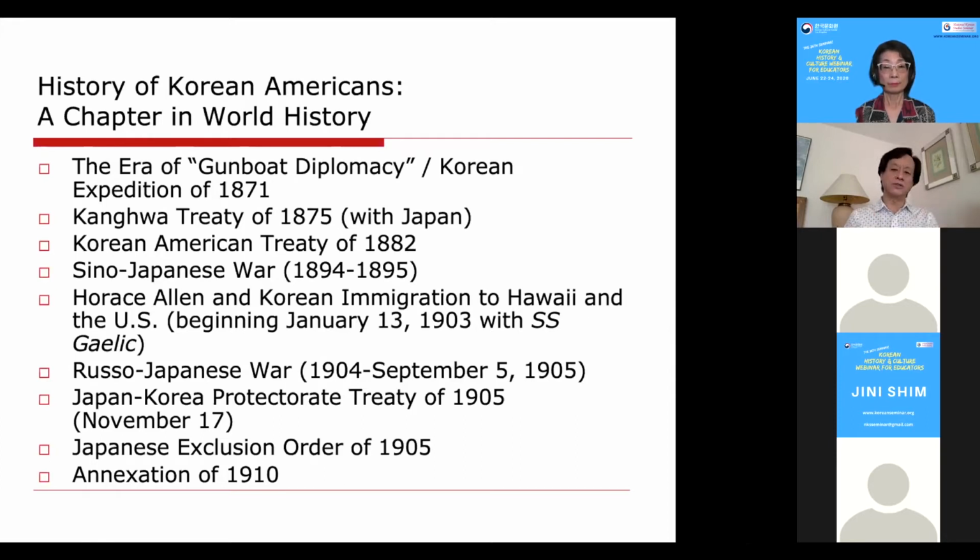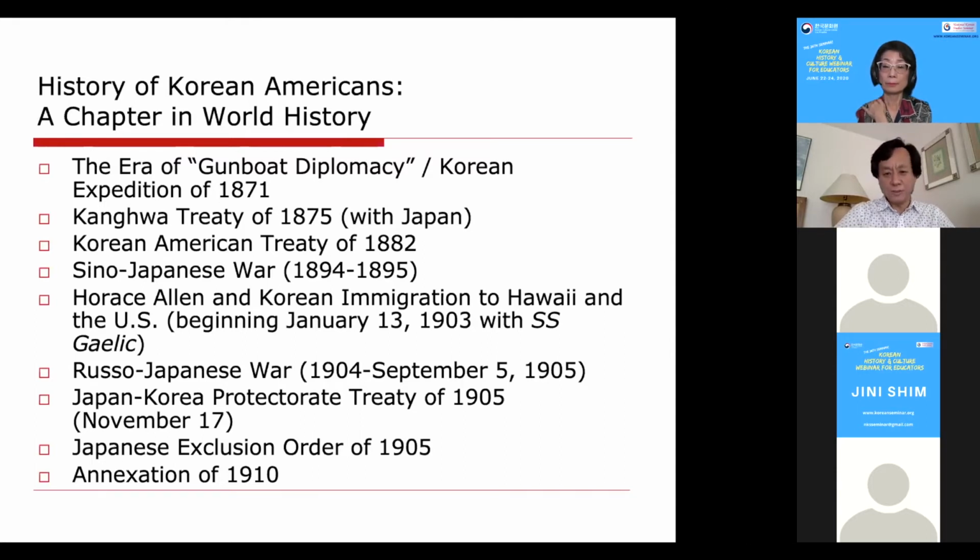What the Gwangha Treaty of 1875 did was it opened up Korea to Japanese merchants, and it allowed Japanese to establish businesses, send immigrants. Japanese could live in Korea to pursue economic interests. Japanese could own land, and so on.